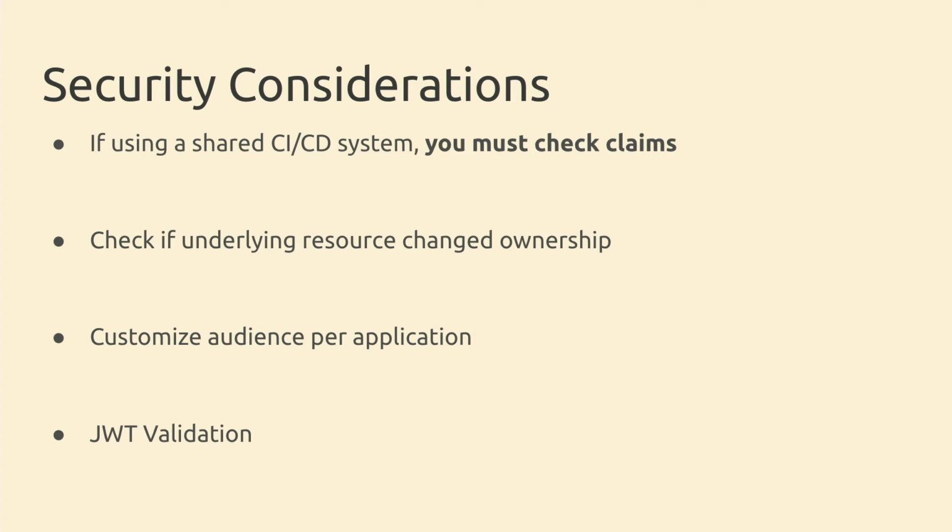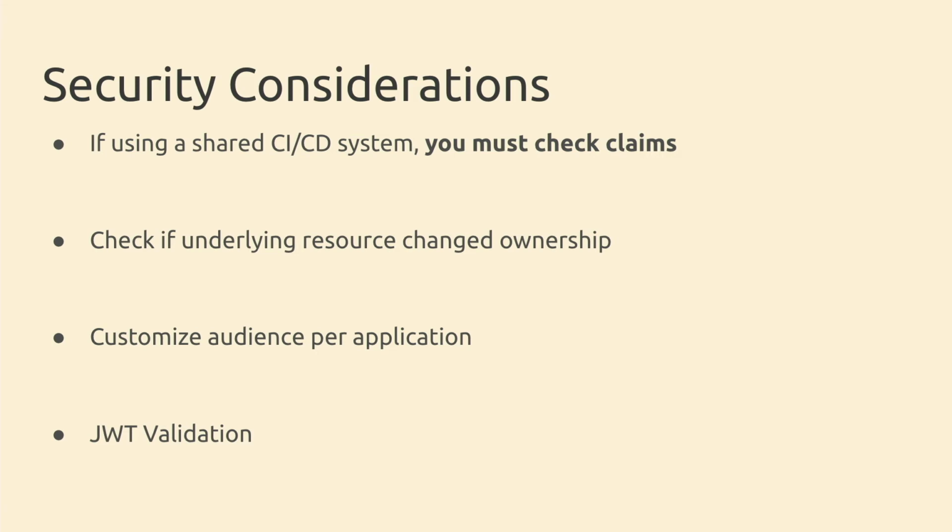You can also customize the audience per application. So let's say that your build starts out by contacting HashiCorp Vault to get secrets, and then later deploys to AWS. When you get this JWT, you can request a custom audience, and you want to do that per application. So in the unfortunate event that one of those providers is compromised, or that someone was able to intercept your network traffic, they wouldn't be able to use the token intended for Vault, and then use that to access your AWS infrastructure. This is the key feature that I would like to see implemented in providers like CircleCI and GitLab to kind of have this additional layer of security between your build system and your deploys.